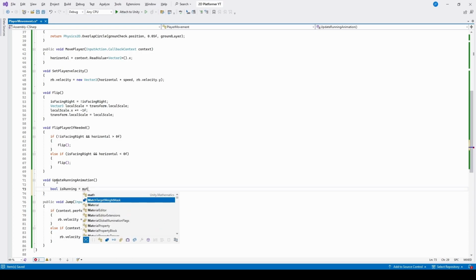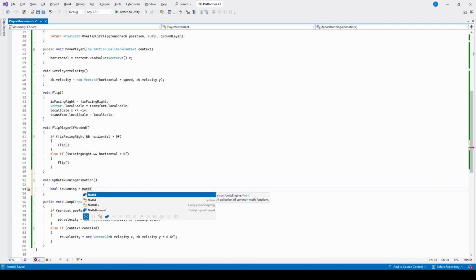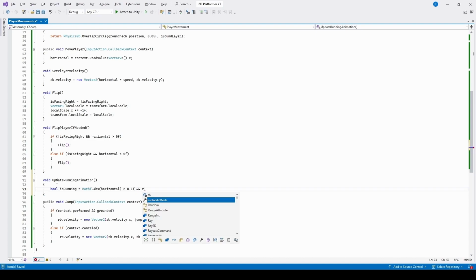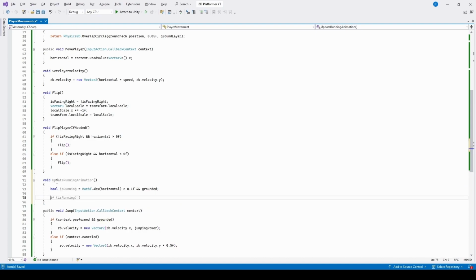So this is going to be Mathf.Abs, and we're going to put in the horizontal here, and we're going to say greater than 0.1f and grounded.